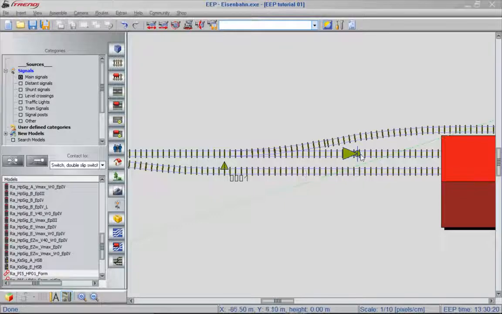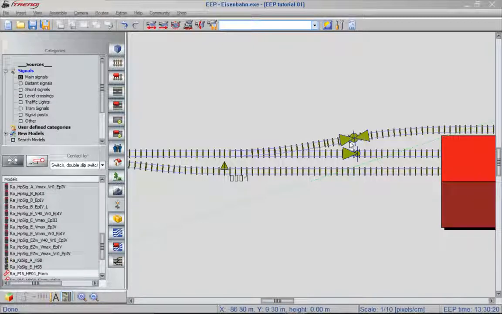Note that the circle is considerably smaller. This tells you that the end of a train will trigger the contact and not the front. You'll notice the difference in size when you click on the switch point track again and add a contact on the upper track.